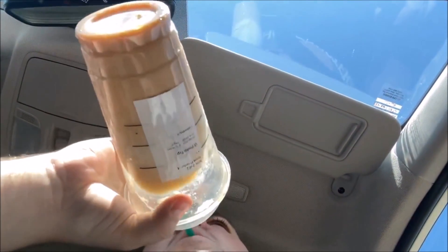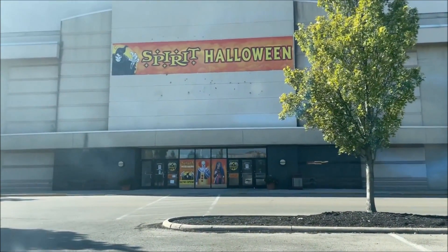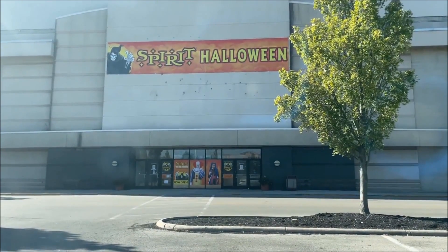Damn, why is pumpkin spice so good? Nobody can know that I drink pumpkin spice. Basic white guy with his pumpkin spice. Do you ever have that feeling when you're gone for so long, like you go on vacation and enjoy it, but then when you come home you're just so happy? I've got that feeling right now. Okay, well, here we are — Spirit.